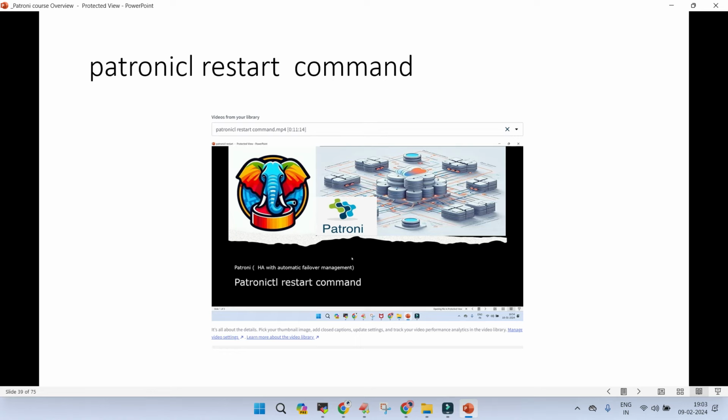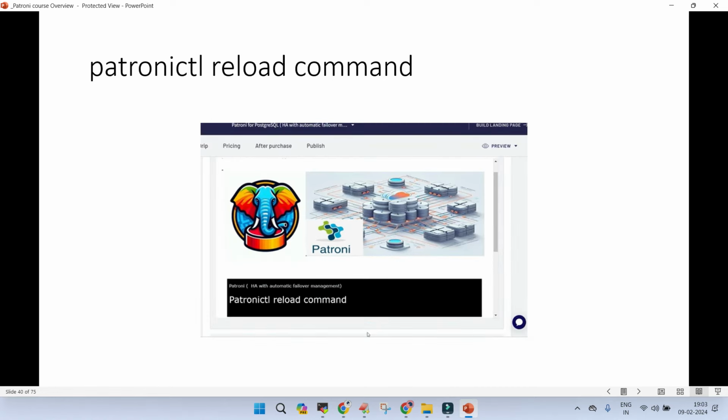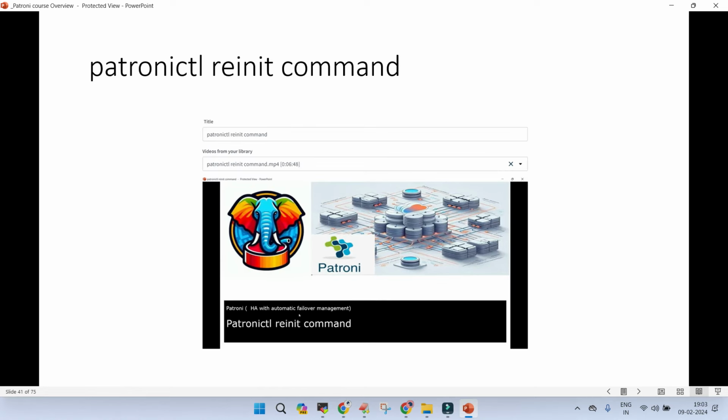Due to some reason, if I have to restart the Patroni cluster, what is the impact on the individual components, whether we talk about PostgreSQL, the etcd cluster, HAProxy, or PgBouncer if configured. In our case, till now we haven't been using it, but in future we are going to have a lesson on this. Why are we supposed to reload using the patronictl command and what is it going to do?